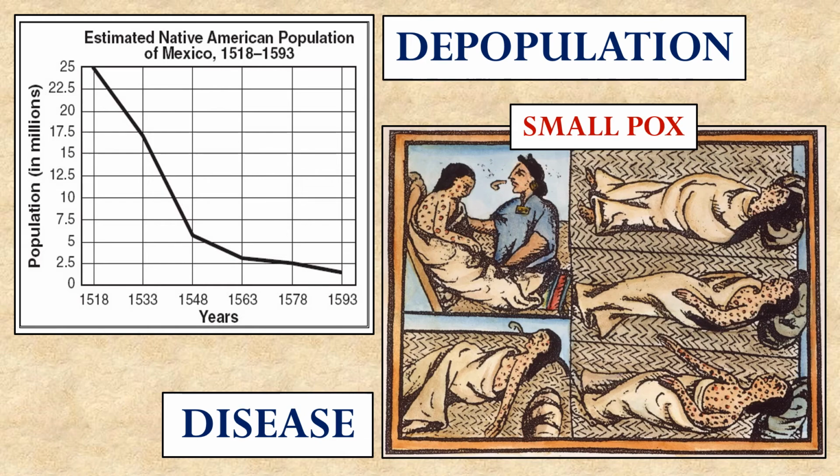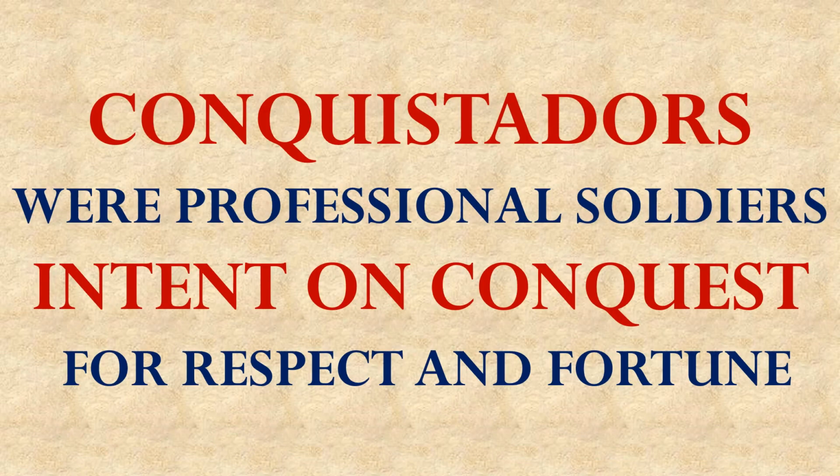Now this led Europeans, as they began coming to America and settling, to view America as just empty land. The natives are all dead. It's just empty. And this is one of the reasons we get the myth of the Indians living in harmony with nature, because Europeans would come and settle and they would just find empty land that had been overgrown as nature had reclaimed it from the Indians that had all died from the diseases. So these many advantages that Europeans had over the natives led the natives to be conquered by the Europeans that came to America to eventually colonize it.